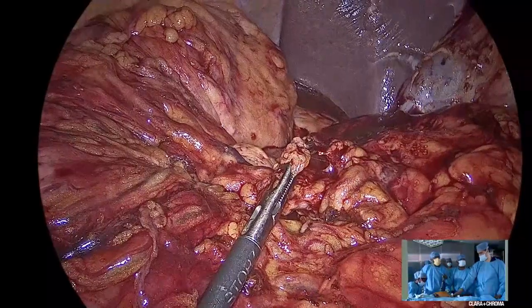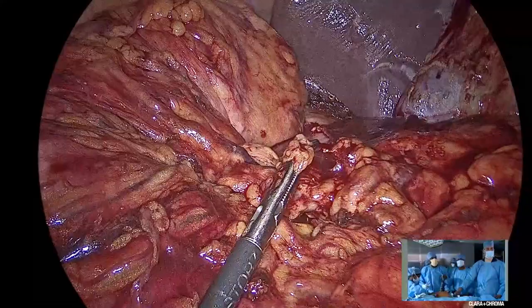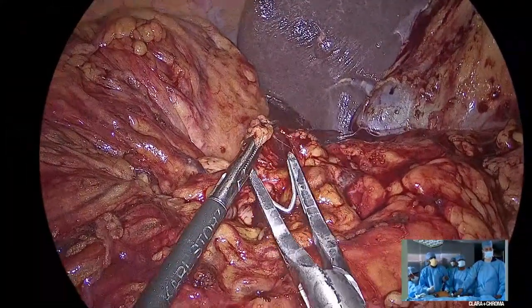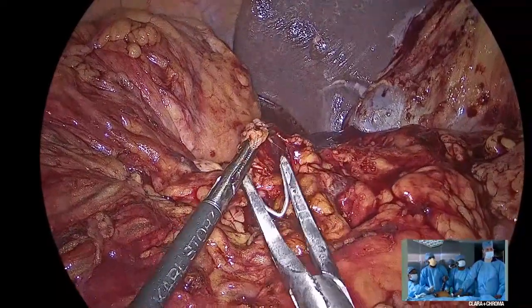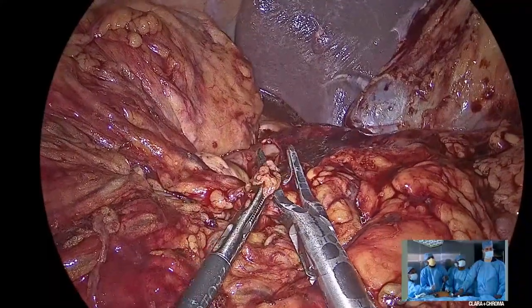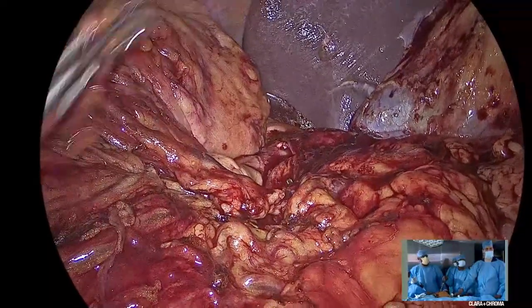This is one of the most fragile areas in the abdomen, you know. Yes, sir. I mean, at the head of the pancreas and uncinate process. The vessels are very thin-walled, they bleed easily, they are difficult to control. But you can see how Dr. Jameel is patiently and carefully holding the bleeder and clipping it. So that was wonderful. That was wonderful.